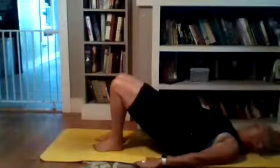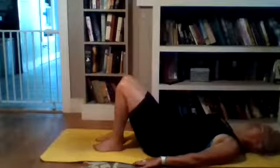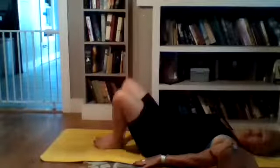Then as you release your hands out to the sides, we slowly take the hips to the floor, walk the feet together until the ankles touch, and let your knees go out to the side, soles of your feet coming together for a prone butterfly.